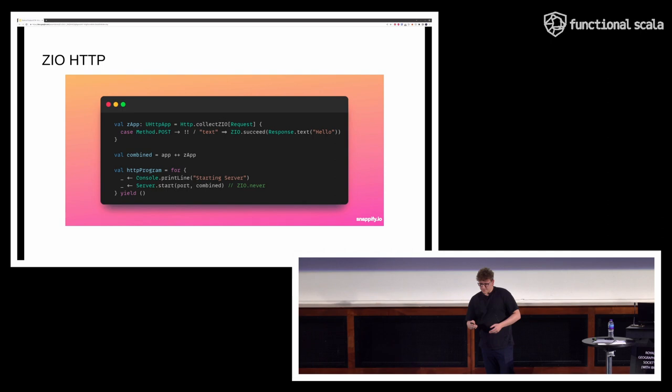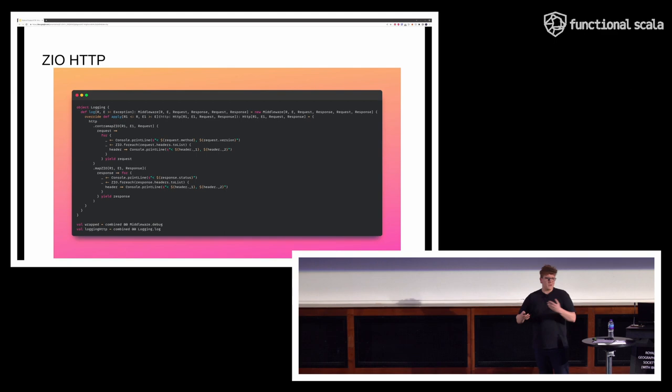We basically start a server that implies ZIO never, so it never ends and runs forever. All right, what about logging? ZIO has this rich middleware where you can do a bunch of stuff. Assuming you want to record your requests and log them somewhere with some token, and maybe you want to list some parameters of the request, and maybe record something from the response side. You can do this, and all you need to do is to tag your application with either, for example, a middleware debug that comes with ZIO, or the method that I have just implemented here.